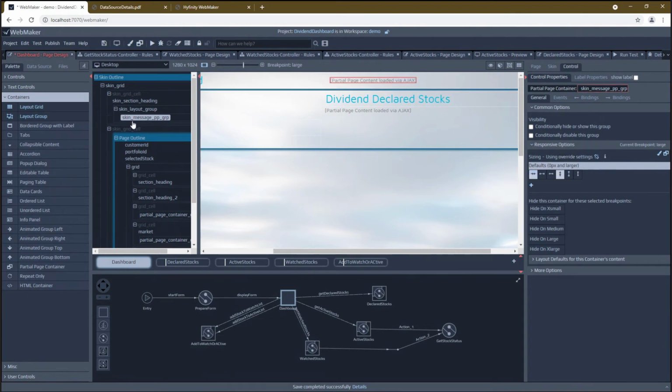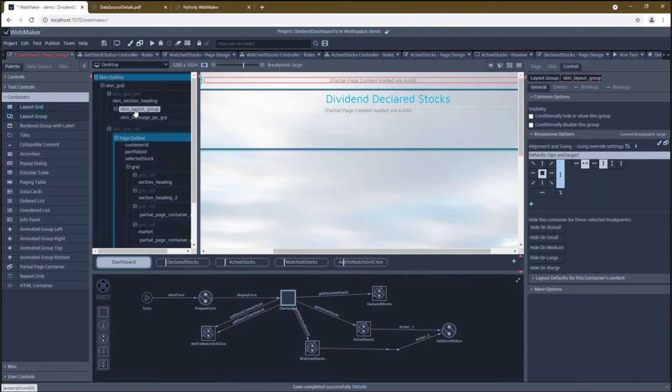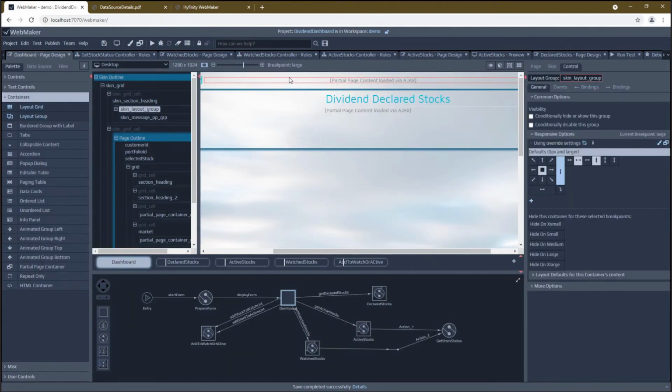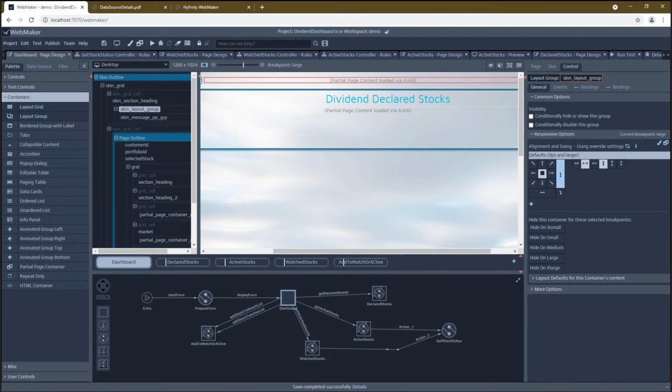So we're saying our partial page will just be as big as its content, but I've centered it in the container group that's filling the space left over after our heading text. Obviously, we can adjust this layout as needed. So we've got somewhere to show this message now. We need something to trigger these actions.